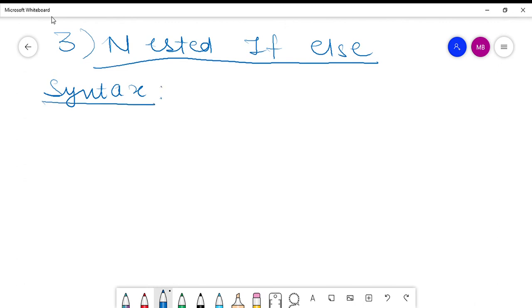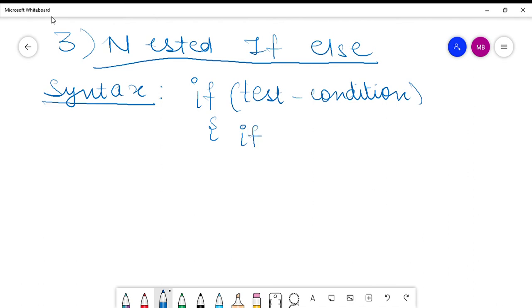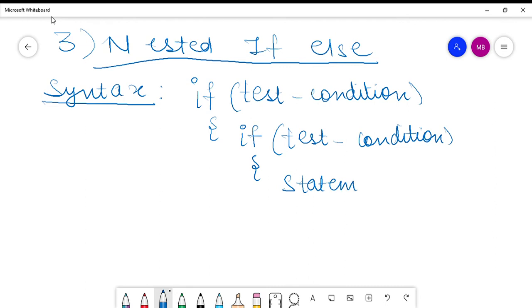The syntax is if, then you have a test condition, then again within this you have another condition. So nested conditions, you have a condition within a condition. That means again within this you have another if, with a test condition, then within this, like this.